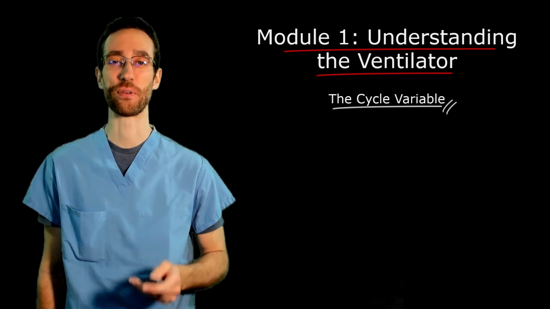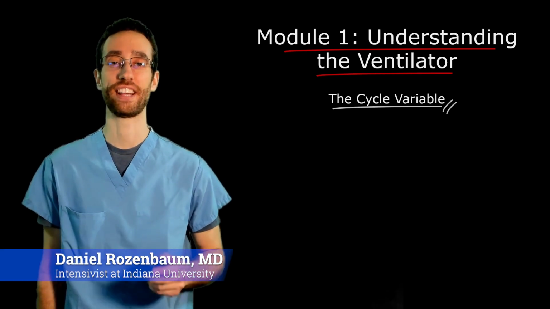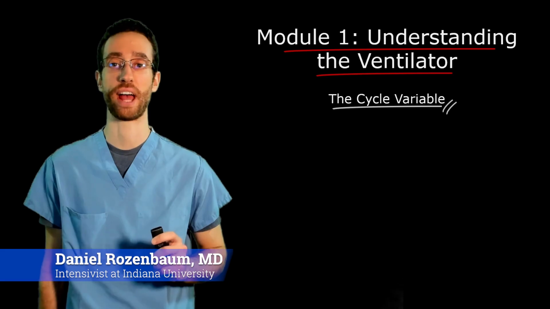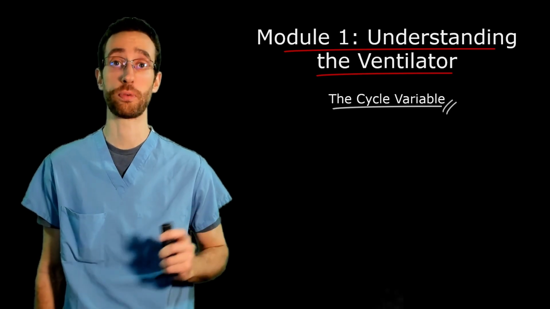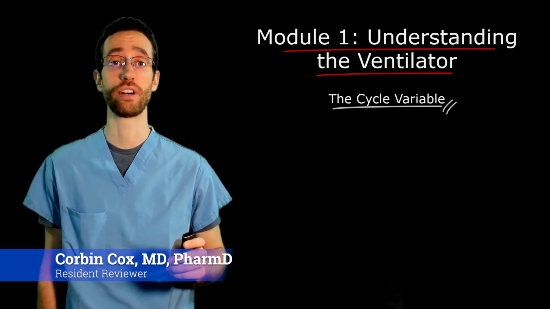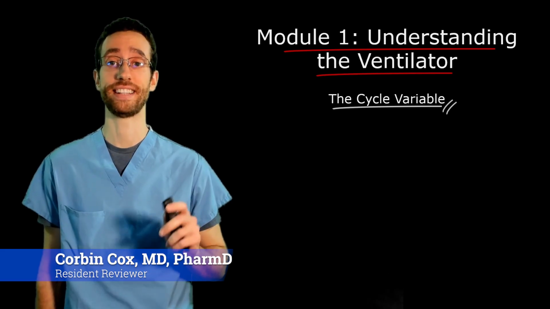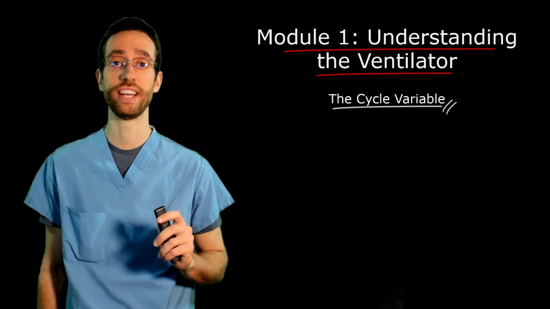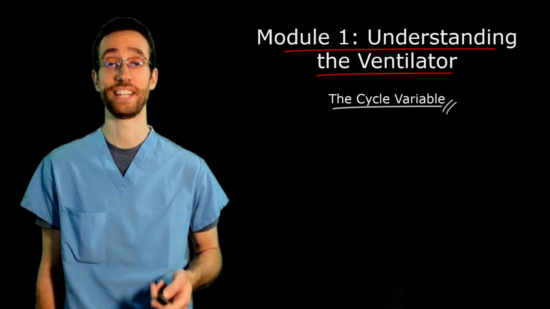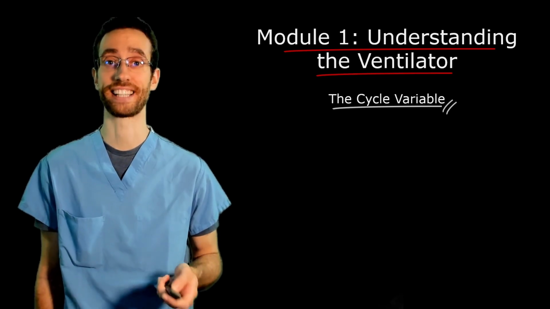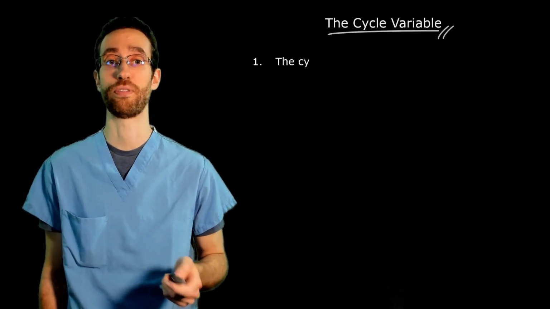Welcome to week 6. We've talked about what instructs the ventilator to trigger the inspiratory phase of a breath and what to do during inspiration. Now, we need to cover how we instruct the ventilator that it is time to end inspiration and let the patient exhale. This transition is called cycling and is governed by the cycle variable.